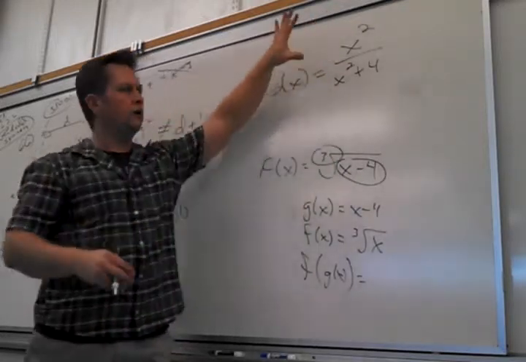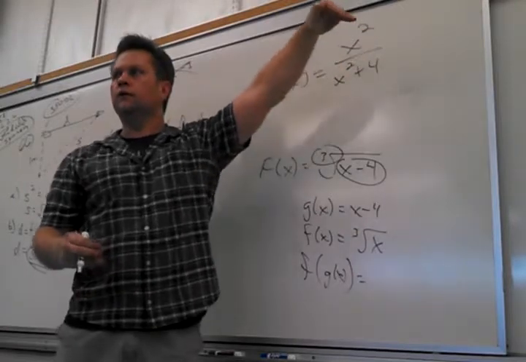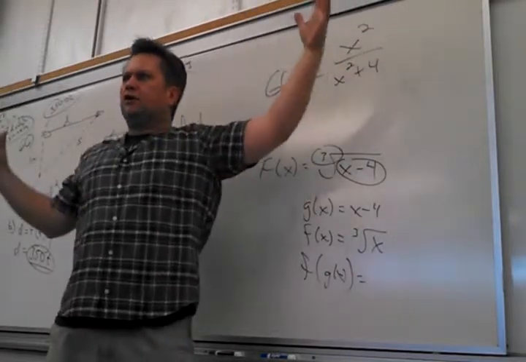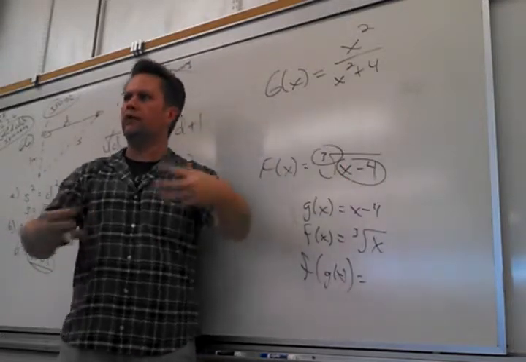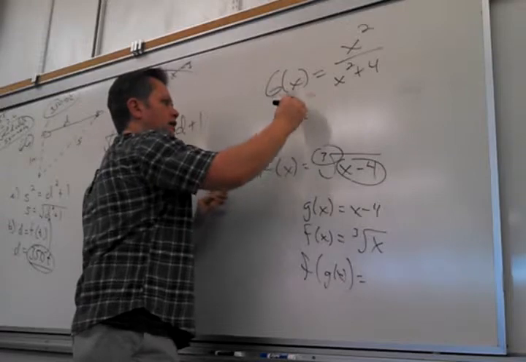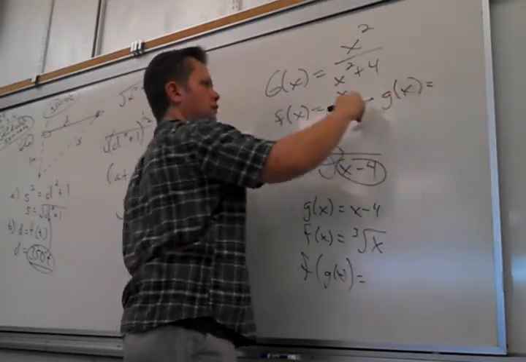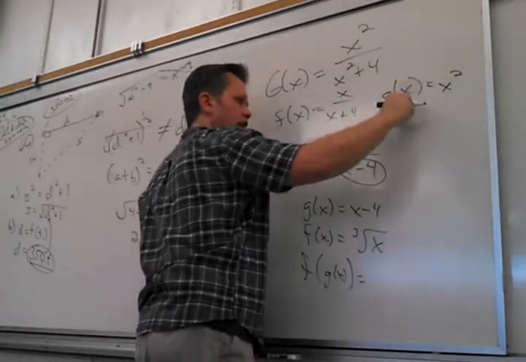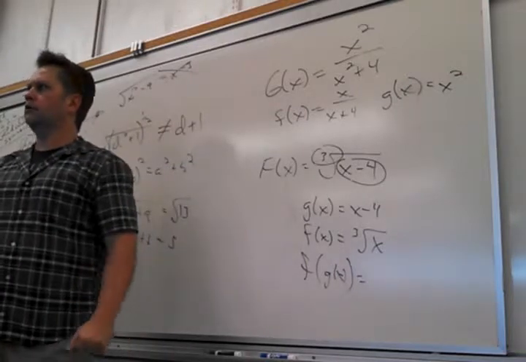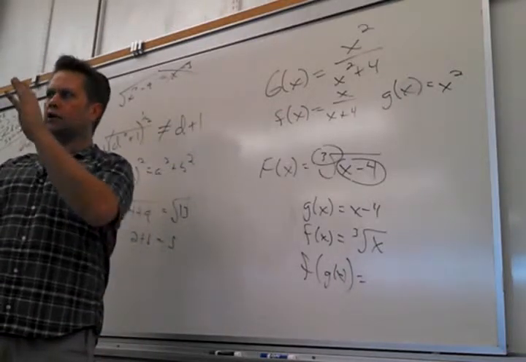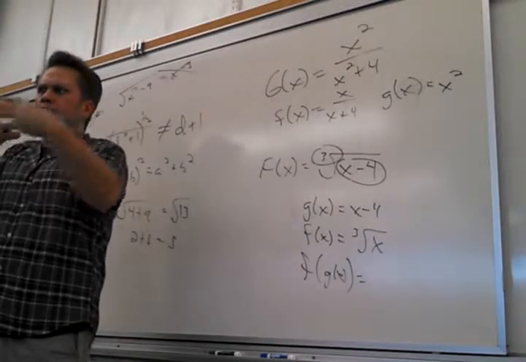Now this is a little bit weirder, but still the form of it is something over that same thing plus 4. So the outside function is that form, because what's the form of this? The cube root is something. That's the form of it, right? So if the outside function is x over x plus 4, what did somebody plug into it? X squared. So if I plug G of X into f of X, I get big G of X. Right? That's the whole point of that section. What did they plug into what? What's G of X, the inside function? What's F, the outside function?